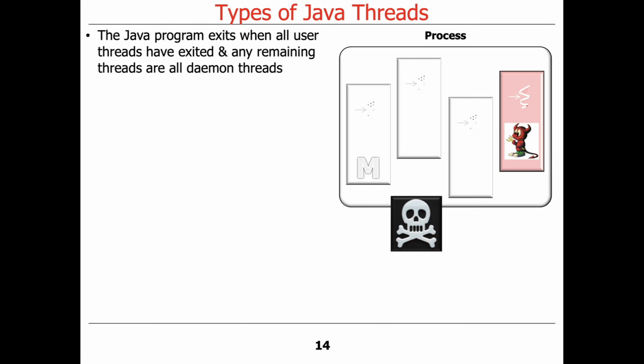So when all user threads have exited and any remaining threads are all daemon threads, then the Java program will also exit. And the reason for this, if you're curious, is that we want daemon threads to be providing services for user threads, but users typically don't know they're running because they're often being spawned by a library in the background, like the common fork join pool. As a consequence, the user didn't create them, so the user would have no way of knowing to shut them down. But we don't want the program to hang indefinitely waiting for those daemon threads to shut down because they don't know any better. They won't shut down unless they're automatically shut down when the process goes down.